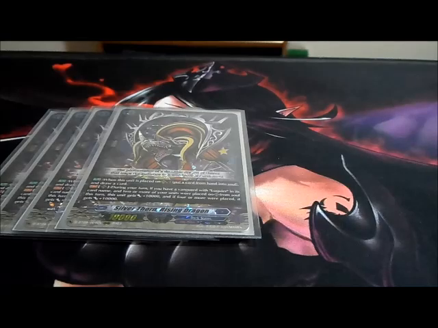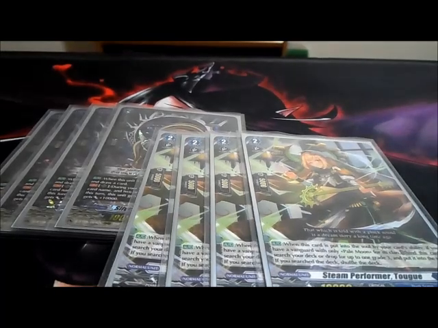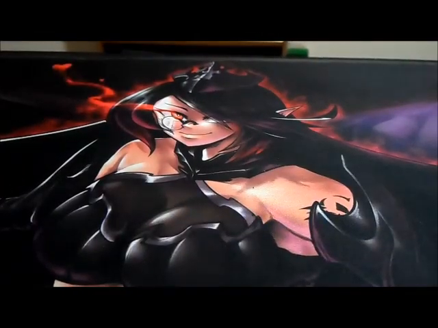So we're using 4 copies of Steam Performer Tougue. Basically, you can use this in your Pale Moon deck as well. Another generic Pale Moon card support, which is for Hari or Luquier, depending on what you want to use. So I'm using this as a different combination. You just gotta do what you gotta do. But this is a very good card for me to have. So I'm glad I can.